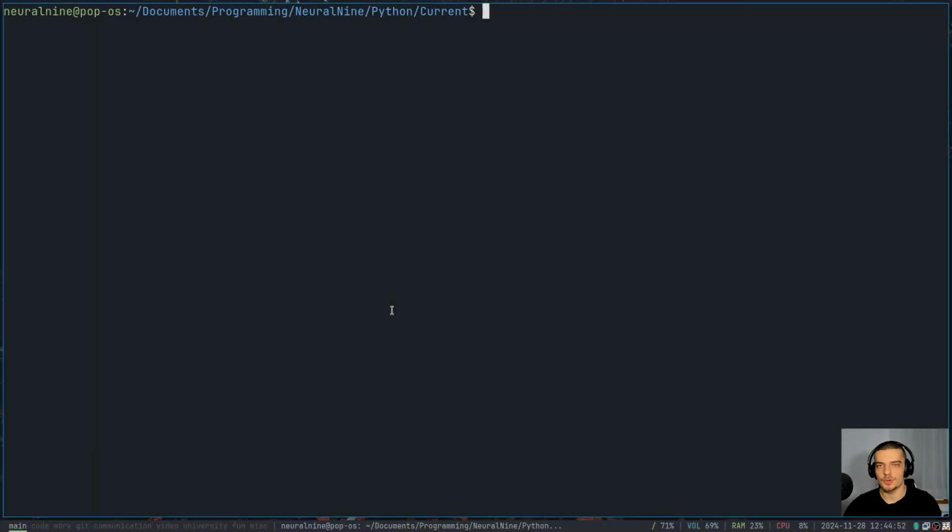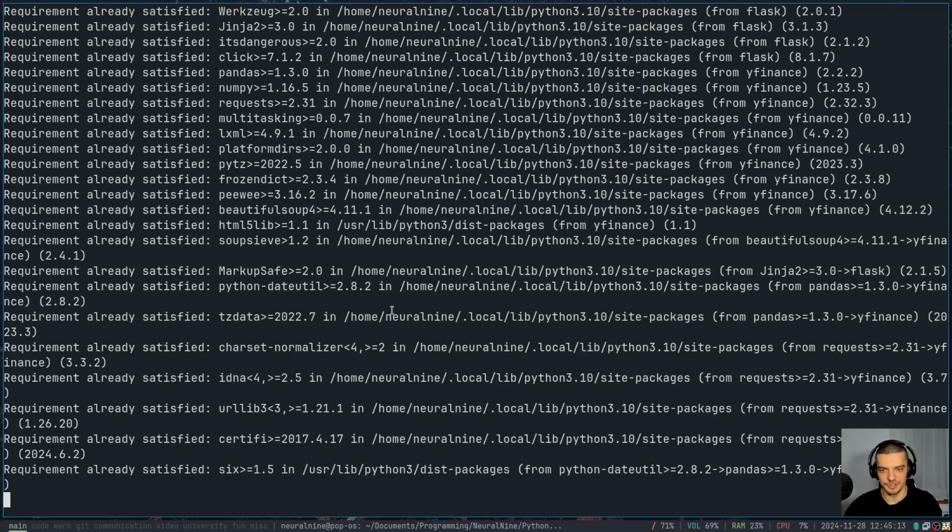All right, so we're going to implement our stock watch list as a Flask application in Python today. And for this, we need to make sure that we have two external Python packages installed. One, of course, is going to be Flask, so pip or pip3 install Flask, and also yfinance, which is the package that we're going to use to interact with the Yahoo Finance API to load the stock information that we're interested in. So install these two packages, and once we've done that, we're going to set up the structure for our application, for our project.